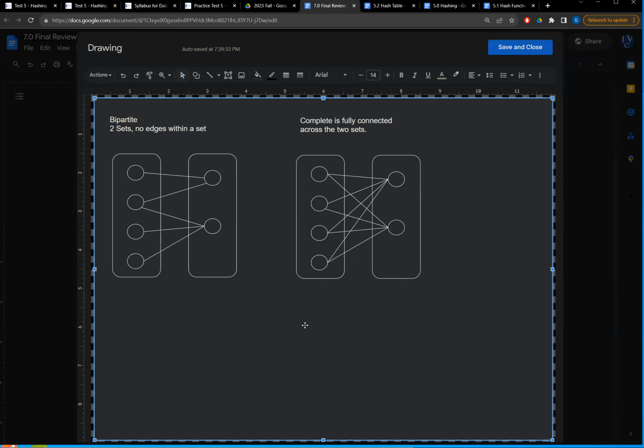Wheel graph, it's the same thing: central vertex connecting all out, and then everyone else has a degree of 3. Complete, pretty much everything's filled in except the diagonal. Cycle, star, wheel, complete: bipartite, unless it's complete bipartite, there's no pattern.